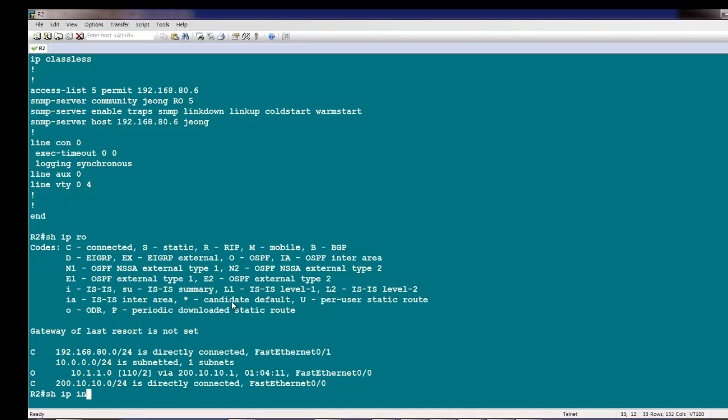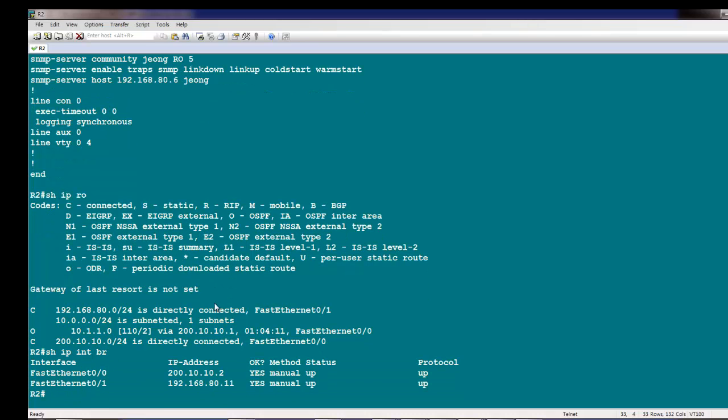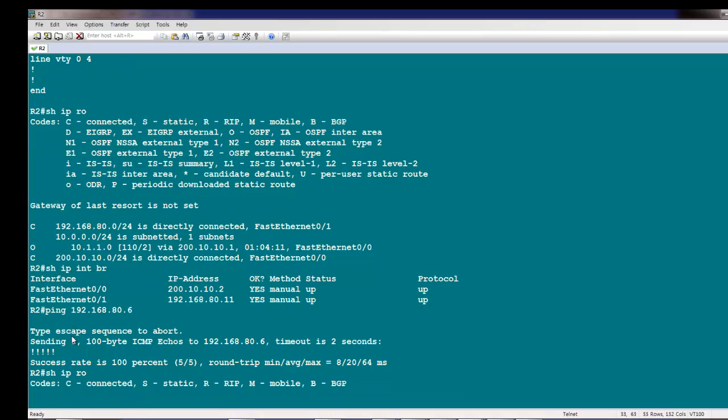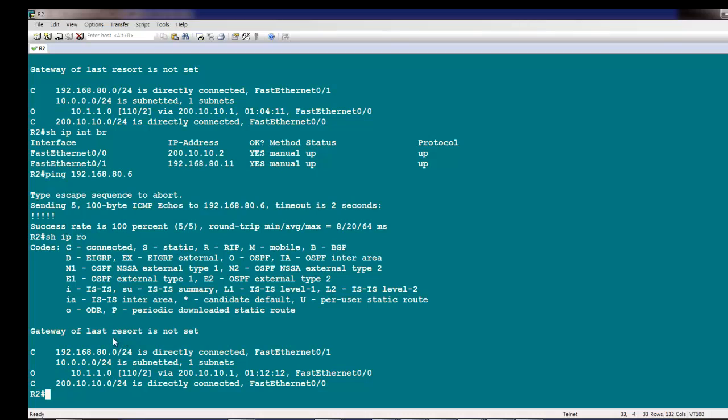Okay, first, the interface. This interface has 192.168.11. So please check the network connection to the Nagios server, 8.6. Now 8.6 is the Nagios server's IP address connected to this router. And this router uses OSPF to receive and send network information. Now R2 is receiving data from R1 about this network address.